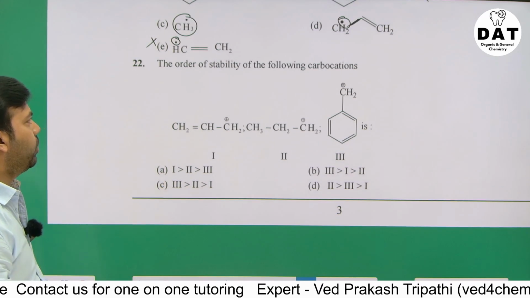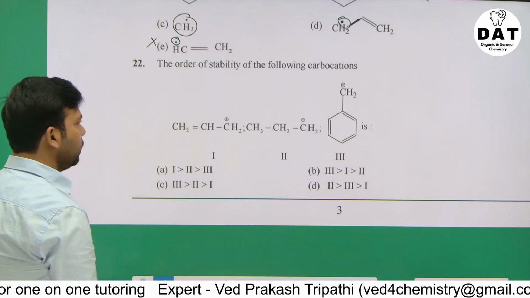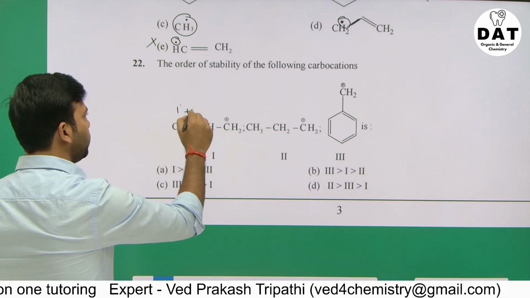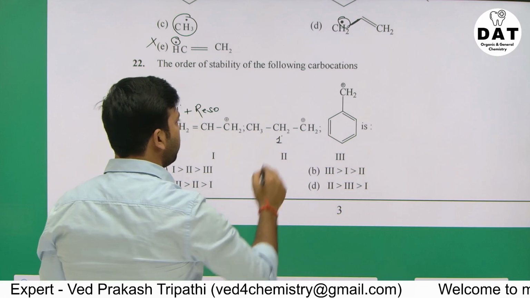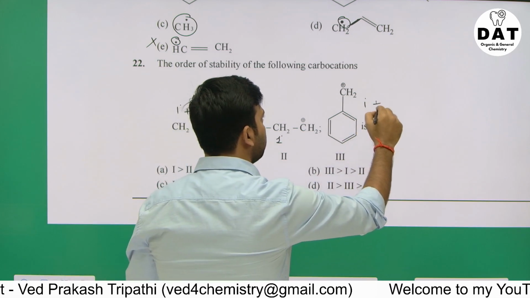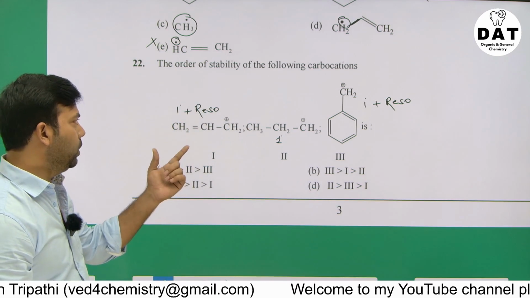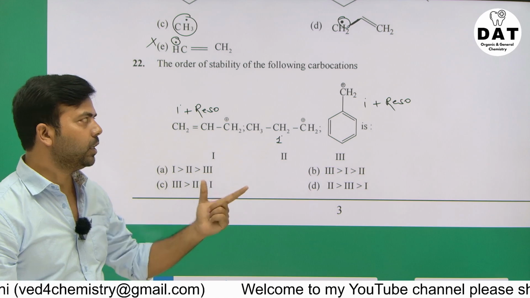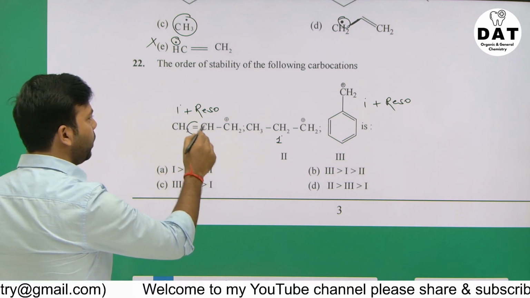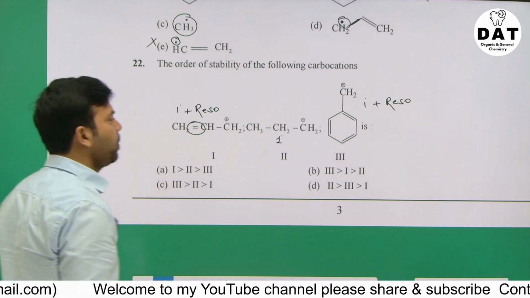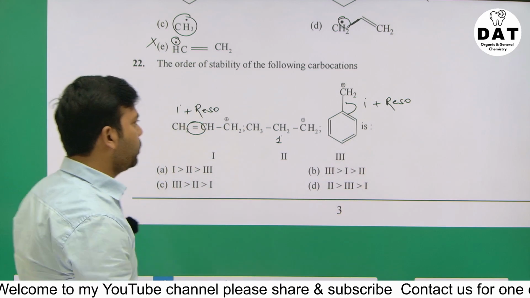The order of stability of the following carbocation. So let's find out this one. This is primary with resonance, 1 degree plus resonance. This is just a primary without resonance, and this is primary with resonance. So now the thing is very simple. This is the very interesting one, the first case and third case, because both are primary but with resonance. But the problem is this is just one double bond in alternate, meaning just one resonance structure. But in this case we have multiple resonance structures because more double bonds, okay? So the right choice will be the third.